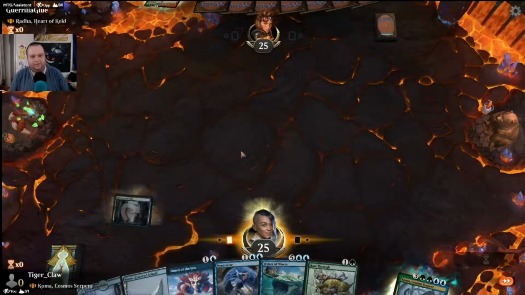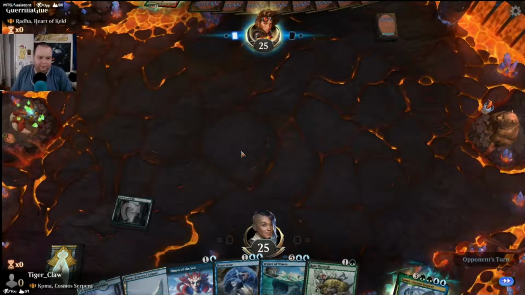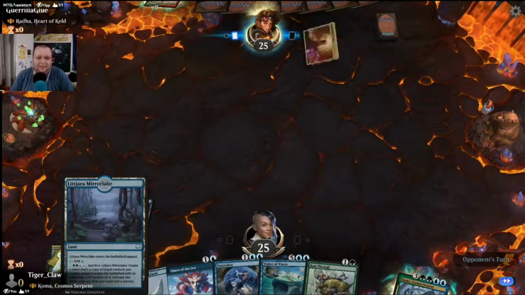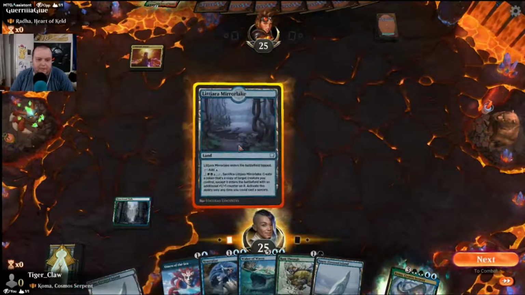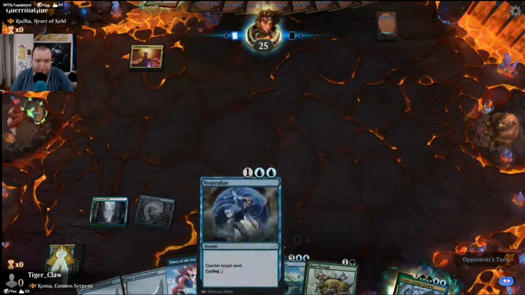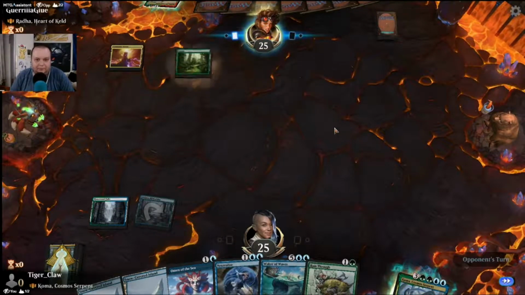We will start off with this guy. Rimewood Falls, probably into Lajara Mirror Lake. Not sure. We'll see what we draw. I guess, yeah, let's do this. Next turn we can counter something if we need to. Playing against Rhada, probably some kind of aggro.